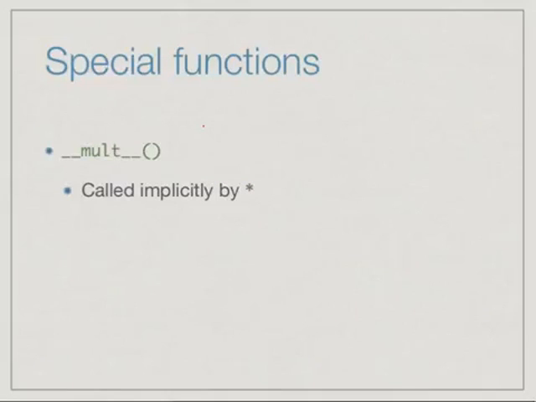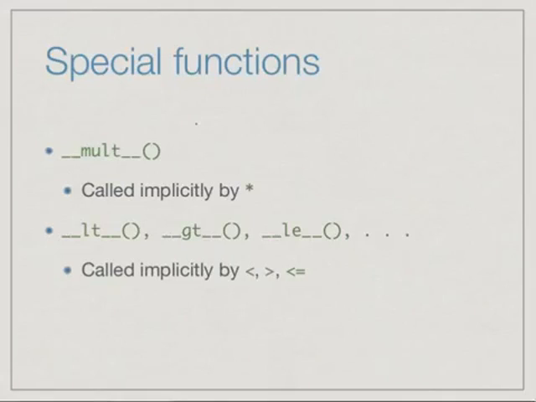In the same way, we could have a special way of defining multiplication, and in Python the __mul__ function is the one that is implicitly called by multiply. Similarly, we can define comparisons. We might say what is to be done when we compare whether p1 is less than p2. Do we check both coordinates are less? Do we check the distance from the origin is less? We have complete freedom how to define this. But we just write p1 less than p2 for readability in our program, and internally it will call the function __lt__. Similarly, greater than will call the function __gt__, and there is something for less than or equal to, greater than or equal to, and so on.